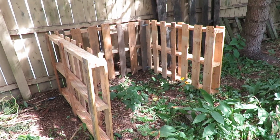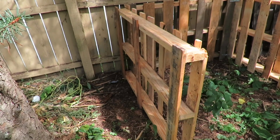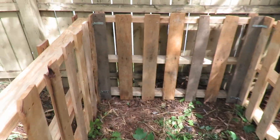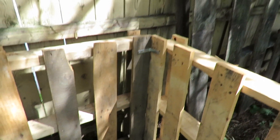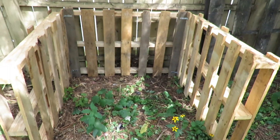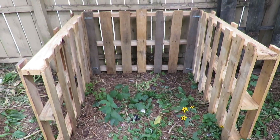If I find that it's too much air circulation I can always add some kind of boards. I have so many boards from pallets. I can always add more boards on the outside, which I might end up doing anyway. And then in the corners all I've done is just put an L bracket at the top and at the bottom on each side. Found a good spot for it here. And the nice thing about this is you can get in there and turn everything. So that should work a lot better than my old one. So that is my new compost.